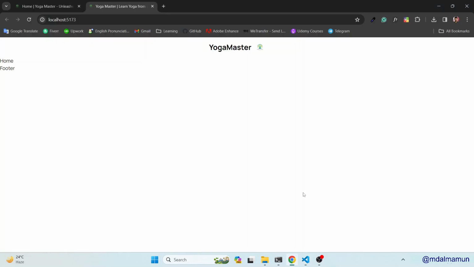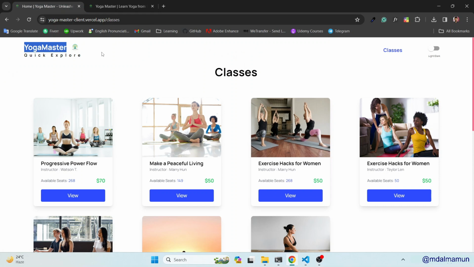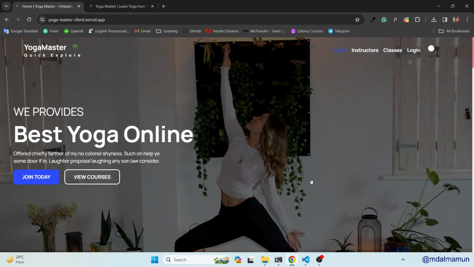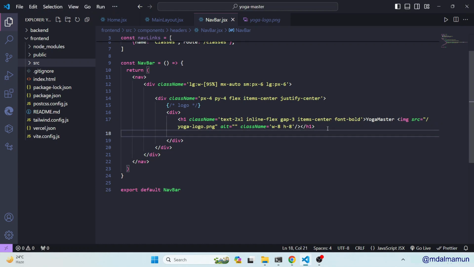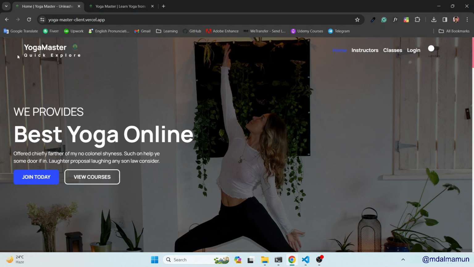Okay, so if you check right now, you will have this type of thing, but it's in the center. Whenever you add the class items, it will be shown there. Okay, no problem.